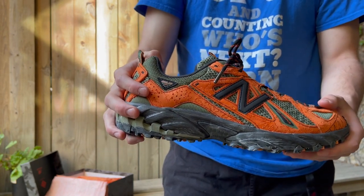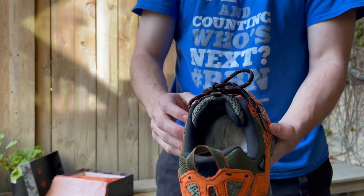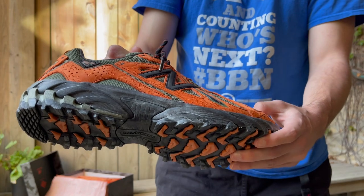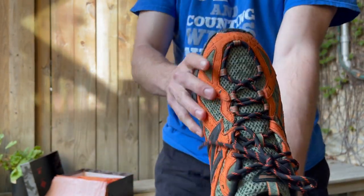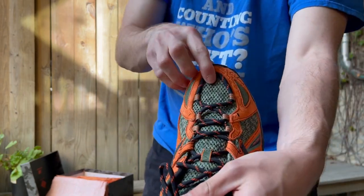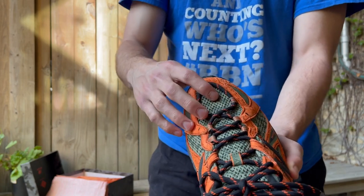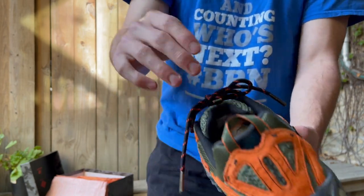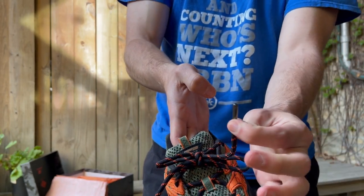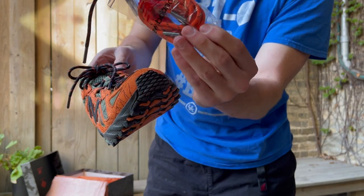Even the 610 in general has cool colorways, but this one — the details are just absurd. One of my favorite details is that little shark tooth thing right on the front. The black accents throughout the entire shoe, the black accent stitching, is really cool. The toe box looks plain green from far away, but as you get closer, it's got that camo print on it, which is super sick. All the green has the camo on it — it's subtle, so no one looks at you like you're wearing a camo shoe. It also comes with another pair of laces — black and orange striped laces with metal aglets, as well as an orange pair with black stripes and metal aglets.